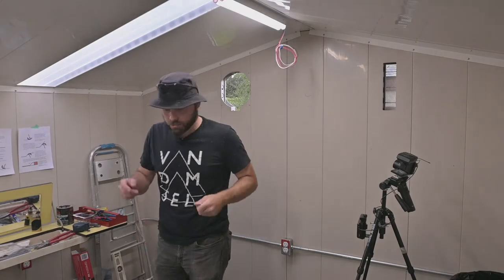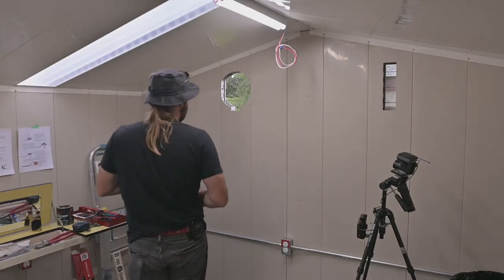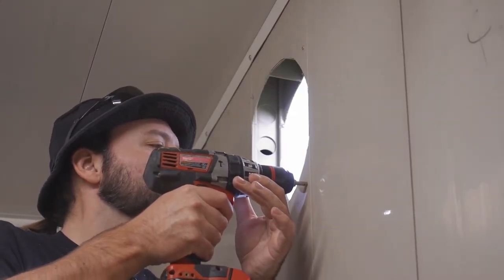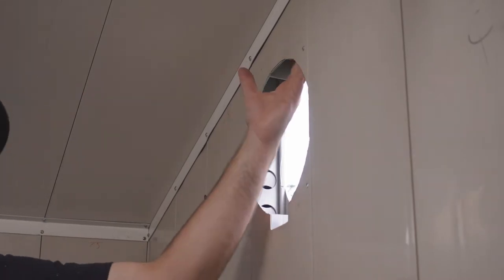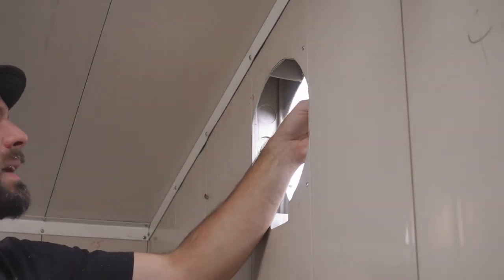Gotta drill some holes, or maybe not yet. Yeah, might as well get it done. Or I think I should remount it from the outside, then put the holes in. Oh. Yeah, not the right time for that yet. So, as you can see, we got these nice gapers opening into the wall, and I don't want that.